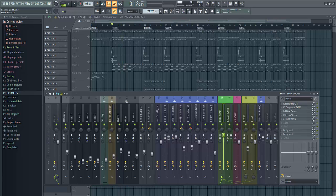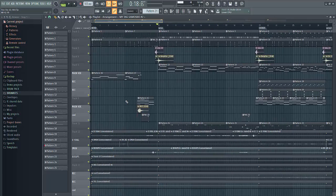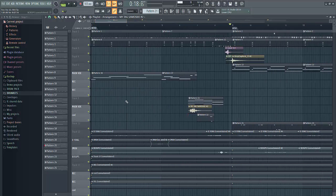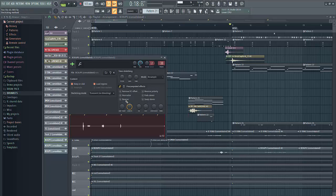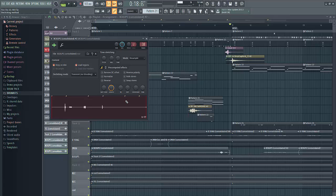So make sure you're not clipping. Always check around here to make sure that you're not past 6 dB if you want to get a perfect and clear mastering. So talking about the vocals, what you can do to have a smooth vocal, a fade in and a fade out. If you don't know how to do it on FL Studio, just double click on the vocals, come over here that says the clicking mode, just select crossfade, and it's gonna add a crossfade for you. You can drag, it's gonna crossfade any part that you think is too harsh.